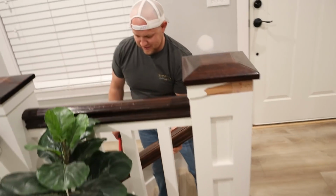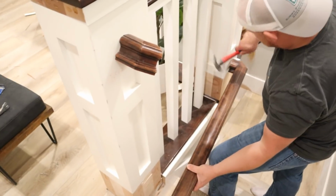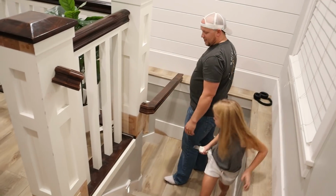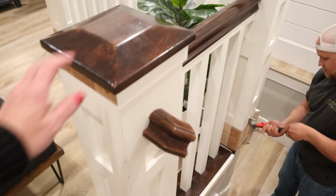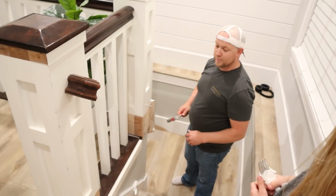We've moved over here to the second cap and the handrail fell off. Handrail's free. Are we free? Oh, it legit broke. Broke right in half. Were we gonna take that off anyways? Yeah, but okay, not quite yet. Now we have a gate. No one shall enter the basement. All right, there's a handrail to the garage. I feel like all this banging, these are gonna need to be reinforced. It's possible. Not sure how, but it's possible.